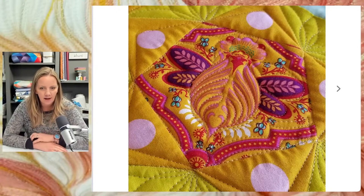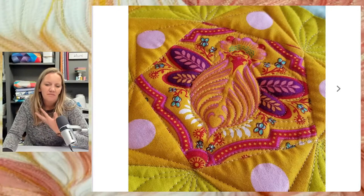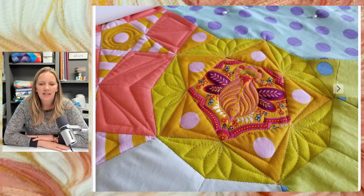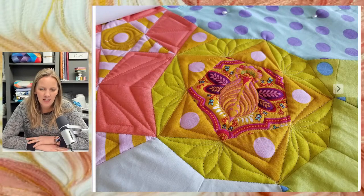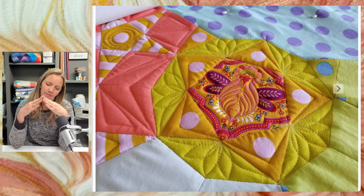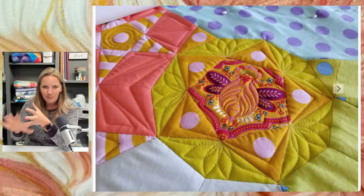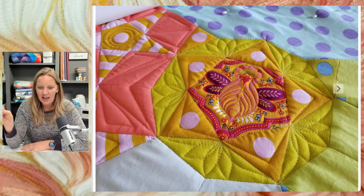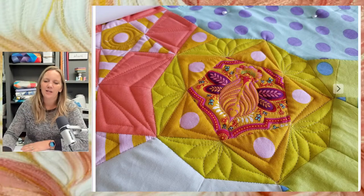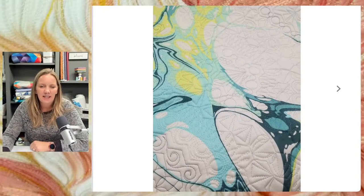But don't feel like you have to go around every single thing. I'm obviously not quilting around the teeny tiny dots — I'm just going with the general idea, helping give it that look. If you zoom out, you can see the continuous curve, the dot-to-dot, and the quilting around the fabric. When you think of a basic shape like a triangle or a V — that's pretty boring by itself — but usually in English paper pieced quilts there's a secondary pattern. When you take that shape and rotate it around, it creates some different effects. Don't feel it has to be overly ornate; chances are you won't have room anyway, and the secondary pattern is where it's really going to shine.